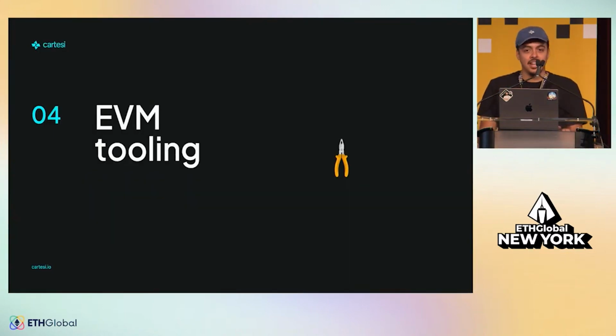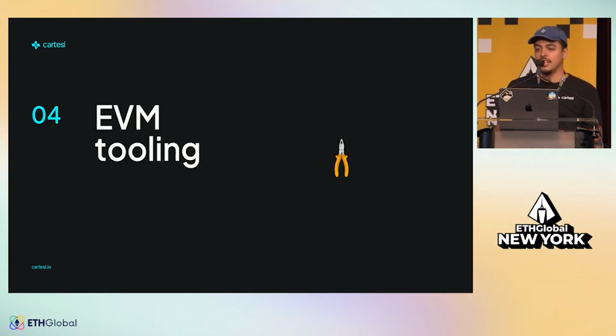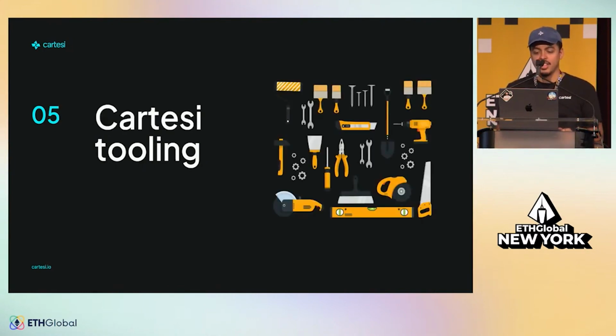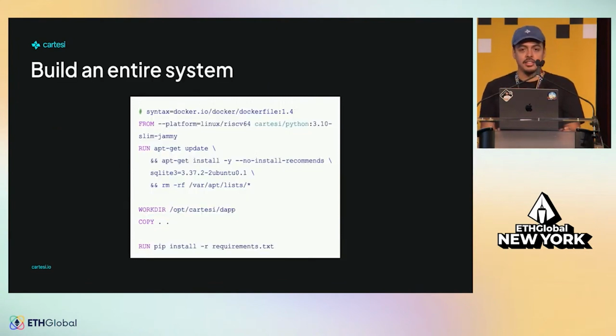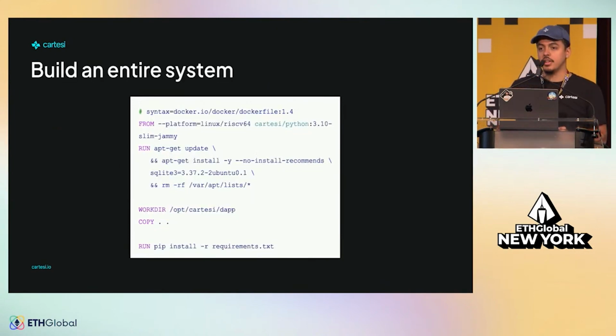So how does it feel, right? It feels like for all these years, we've been playing with flyers to make things work in the blockchain ecosystem. And when you try to use Cartesi, it feels like you have the whole tool set back. So it really improves the experience of developing applications. And this is how it looks like to actually be building your application.